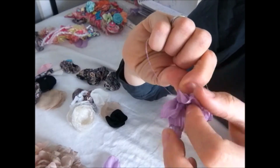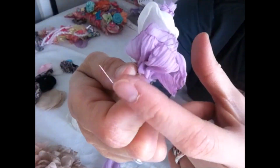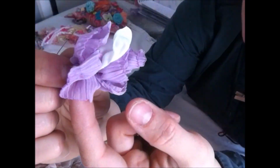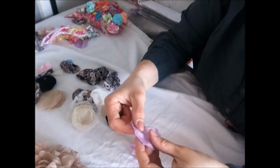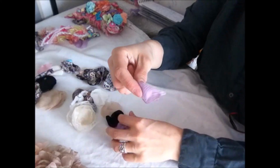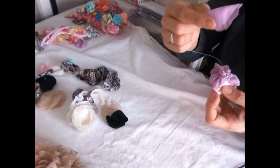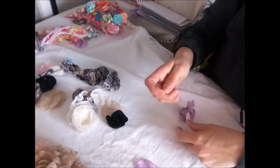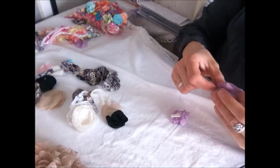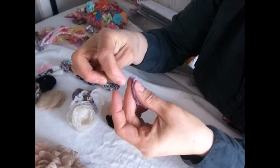This is what we have worked with. This one is the next one, and this is what we did work with. You can see it opens up in a different way, but when I put the next one on, I need to see here, I don't have more of the petals, so I'm just doing this one.